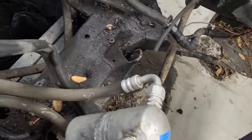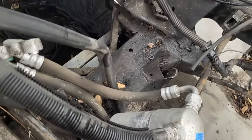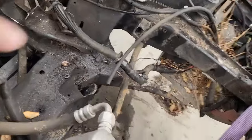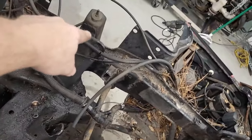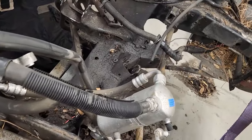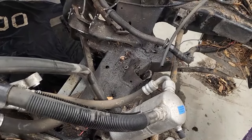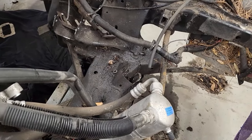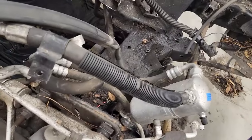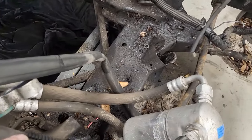And this comes off. I'd really thought about trying to adapt this to the frame of my truck. The problem I'm running into is the distance between this side and this side is about the width of the outside measurement of the frame. So I'd have to cut a lot of the frame out to get this to slide in. That, and there's a lot of things on this and the way it's set up.